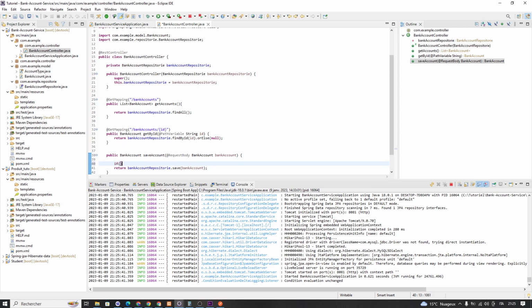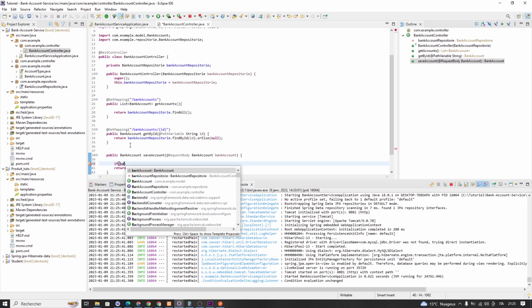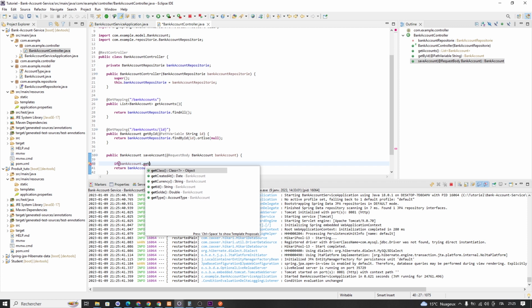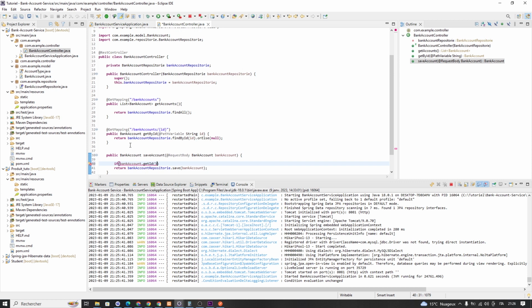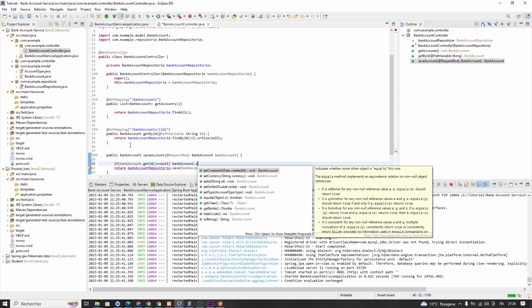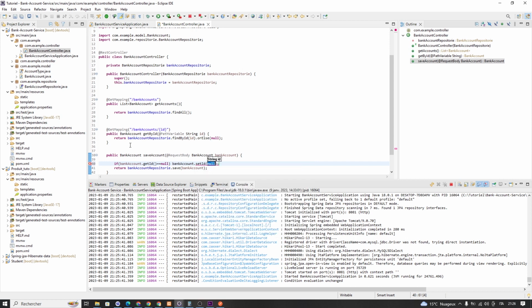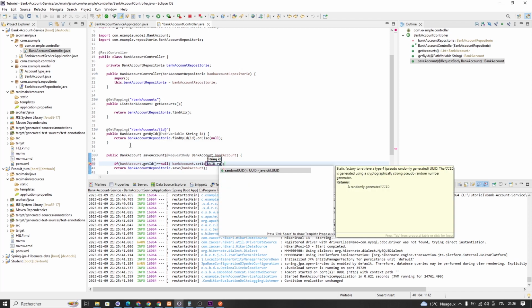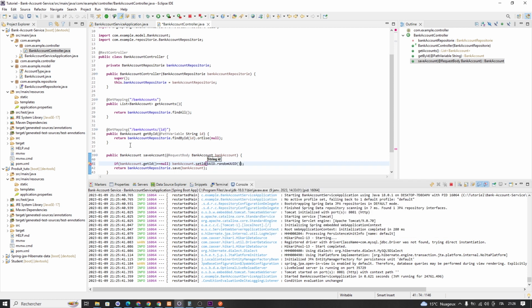So if bankAccount.getId is null, so bankAccount, I will set for ID, UUID.randomUUID toString.